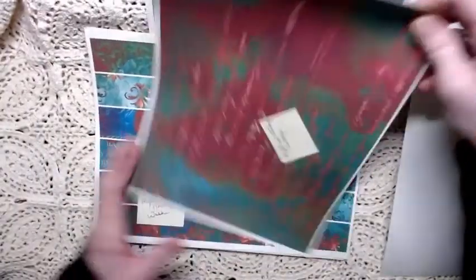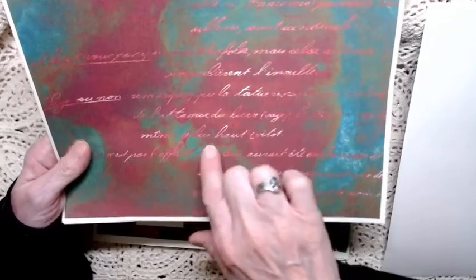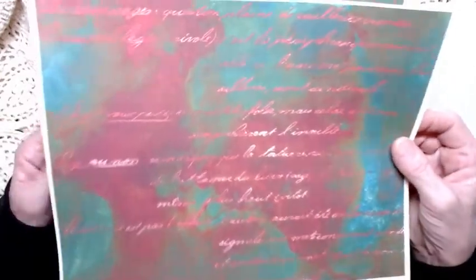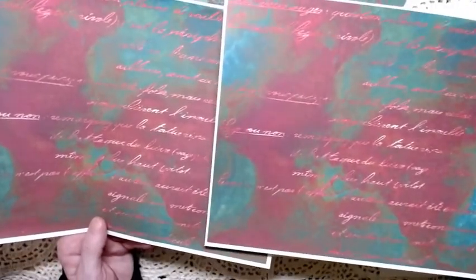And then this one is called Mystical Fantasy Vintage. It's got these wonderful teal and pinkish red and then some yellowish rust-colored tones. Most of these are 12 by 12, but you can resize them really easily. In fact, this one was a 12 by 12 and I just resized it to do an 8.5 by 11, which made it larger than it would have been, but it still printed up really nicely. Their files are just fabulous — they're large files and they translate really well.